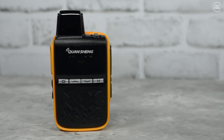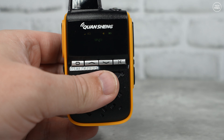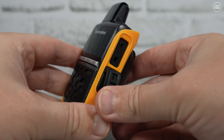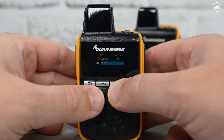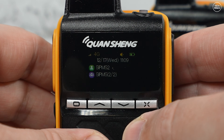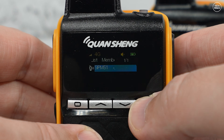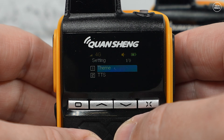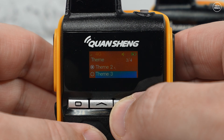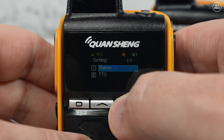There's a PTT button down the left side with a couple of function buttons which appear not to do anything. On the right side there's a USB-C socket for charging and a Kenwood-style speaker mic socket. The screen is a little small and you navigate through menus using the front buttons. There is a menu to change groups or direct-dial contacts, but these come pre-programmed to only work with each other. To add more devices to the same group you have to contact the supplier, and I believe there's a cost involved.